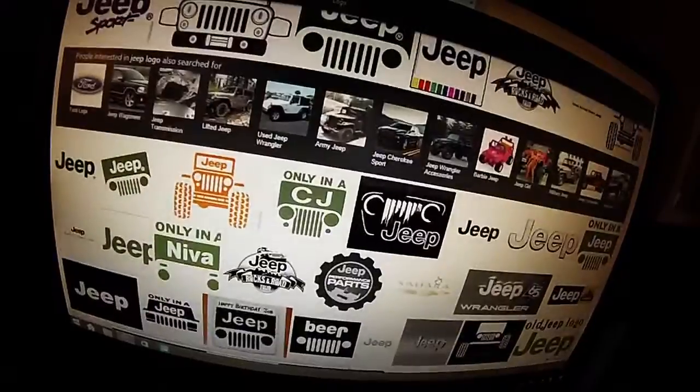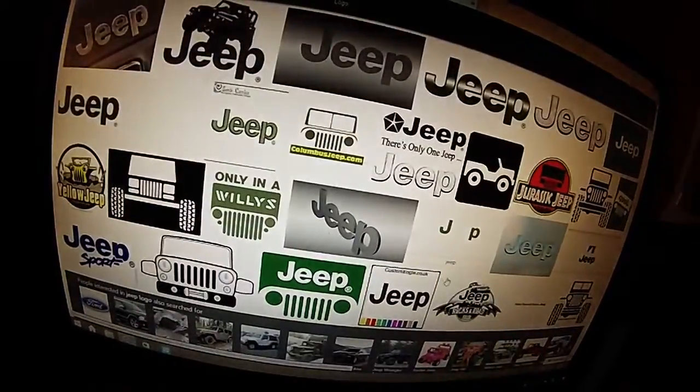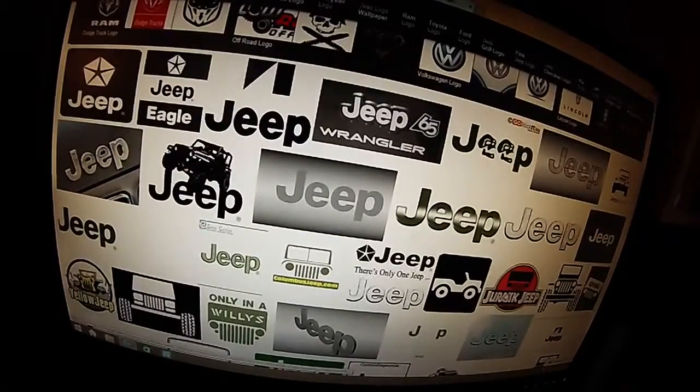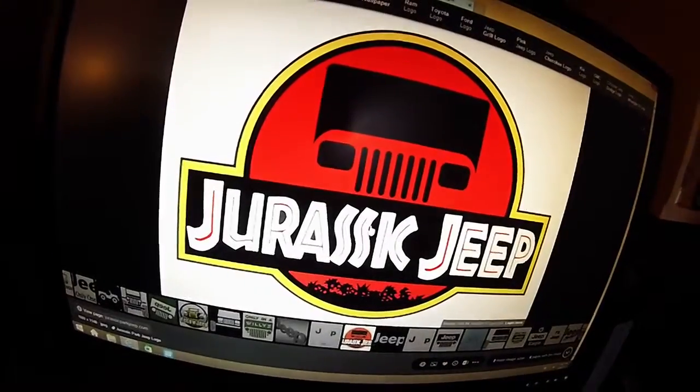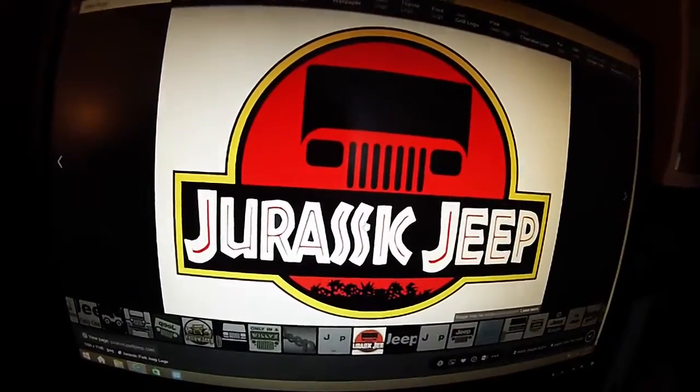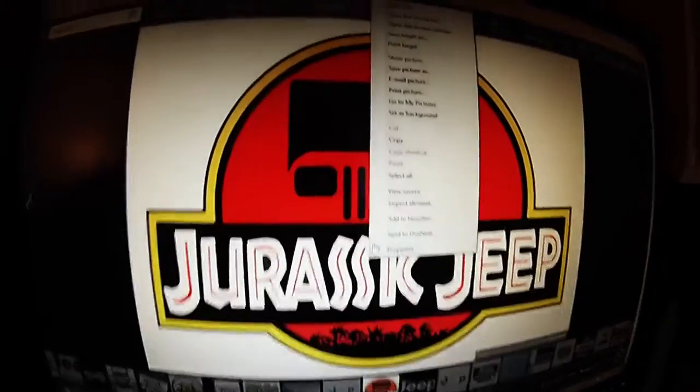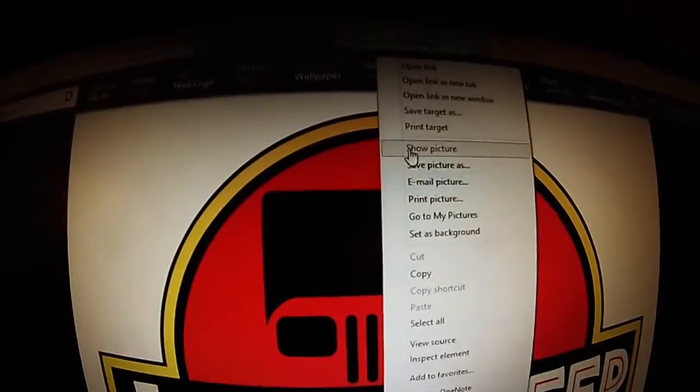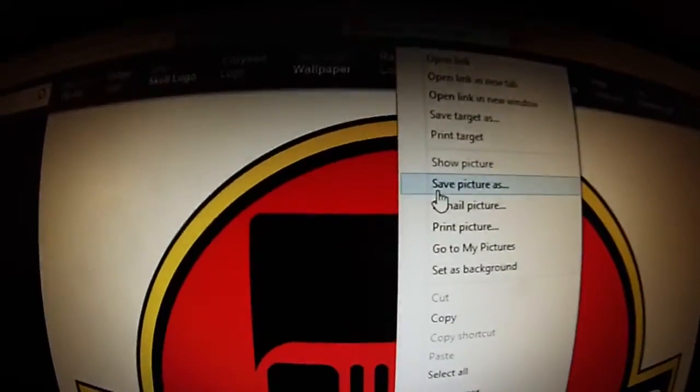We'll do this Jurassic Jeep. You're going to want to save it. Save picture as.